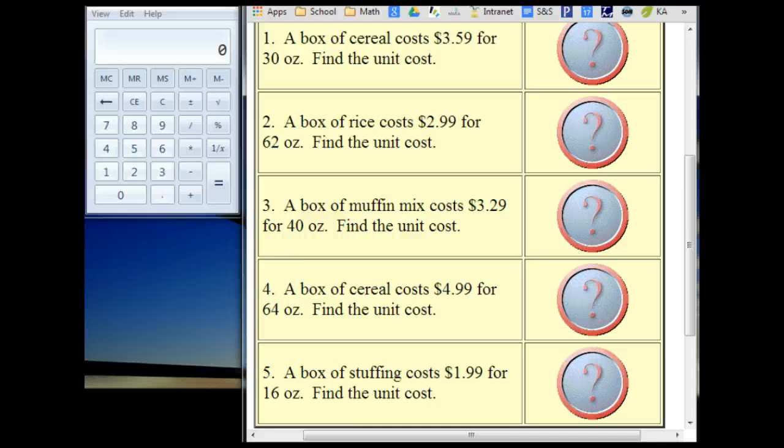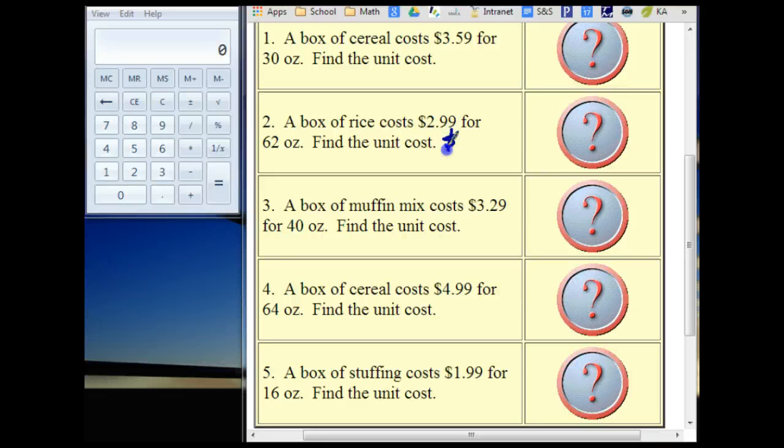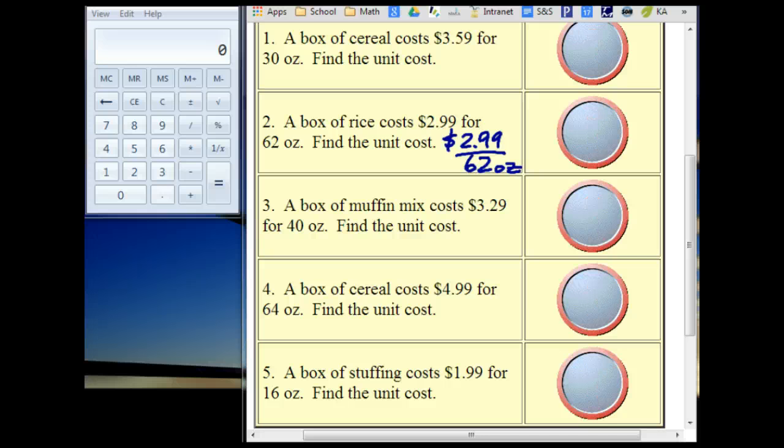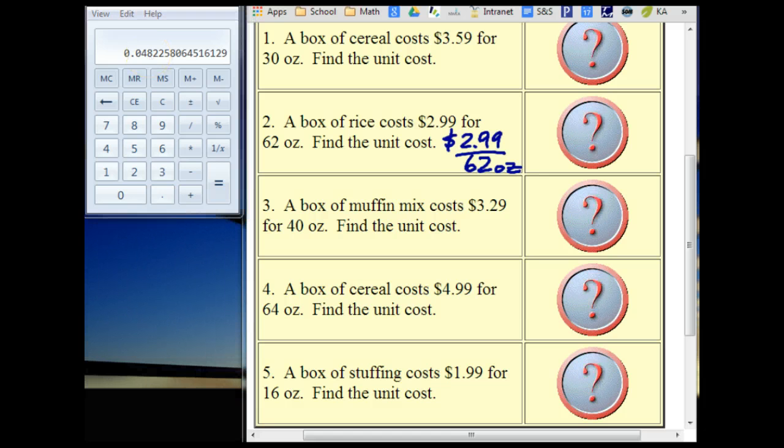Okay, hopefully you had a chance to do those. So let's go through. In number two we have $2.99 and 62 ounces. We're gonna go ahead and type this in the calculator. All right, normally I would say we would do this by hand, but we've been practicing turning fractions into decimals using long division. This is part of the reason why, and it's just way more efficient to use a calculator here. So let's divide by 62 ounces. So we've got 2.99 divided by 62 ounces and we'll look and we'll say okay this one is 0.048 so we can round that to 0.05 dollars per ounce, or what that really means is 5 cents for every ounce. So each ounce of rice is 5 cents.